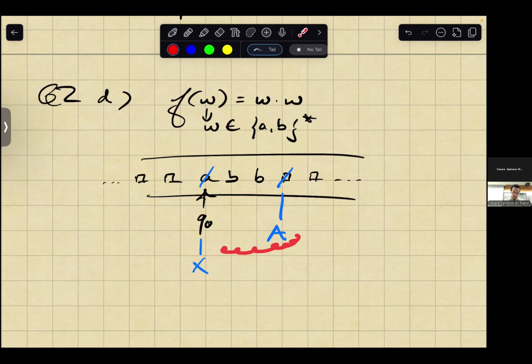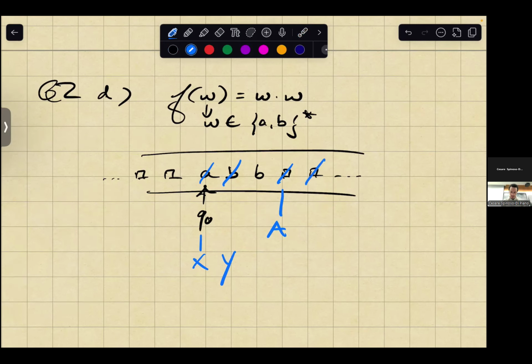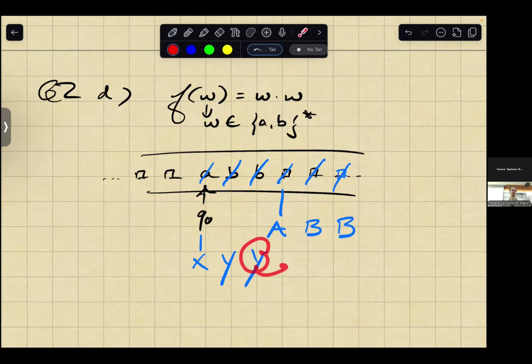Then you loop back, you overshoot, so you move one to the right, and you overwrite this B with a Y. Then again, you do the same thing, except that now you overwrite the blank with a B. Again, you do the same thing: this B becomes a Y, the blank becomes a B. Then the stopping condition is, you get here, you move right, and this is the non-determinism I was talking about. I didn't want to write an A here, because if I wrote an A, the stopping condition would have failed, and I would have gotten an infinite loop.